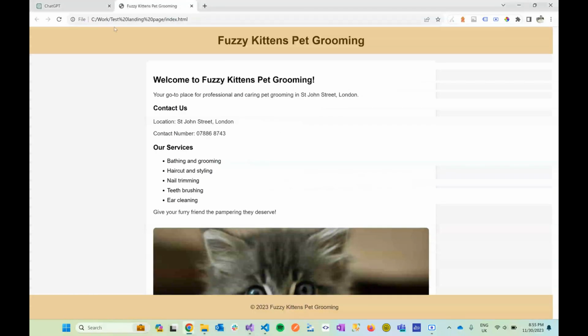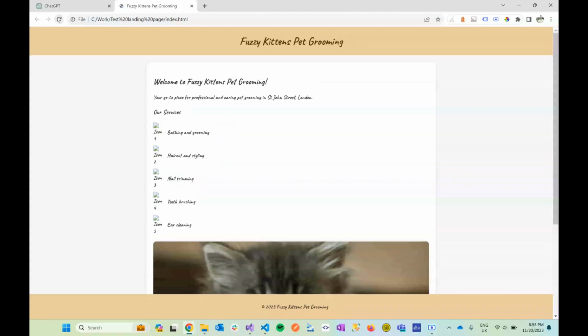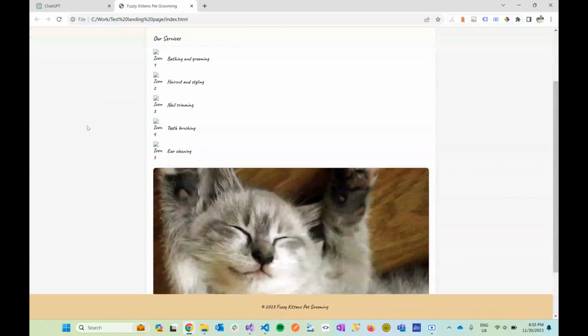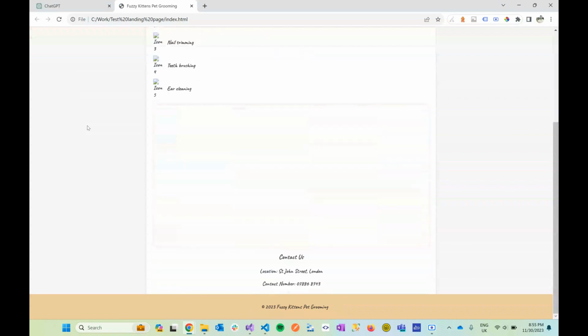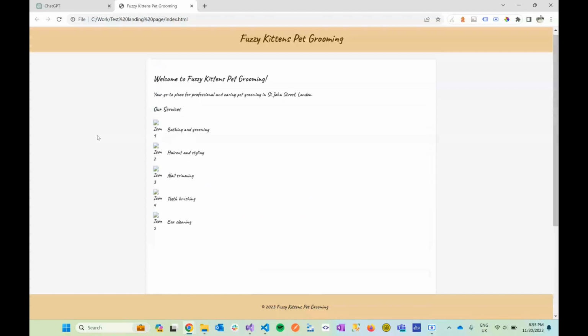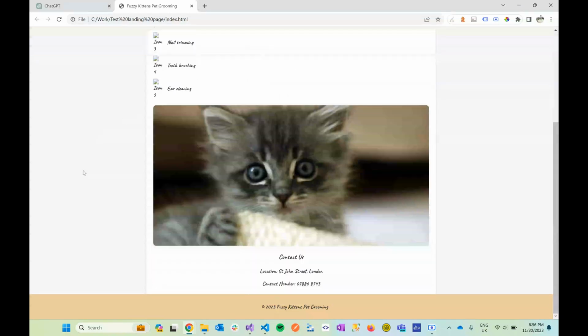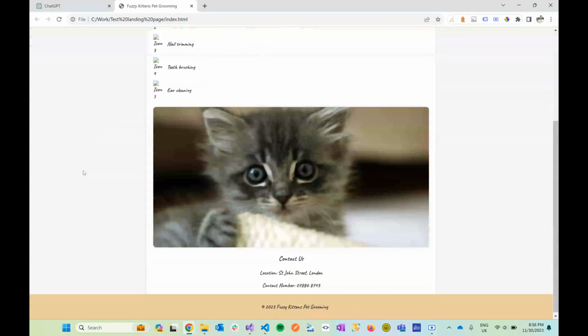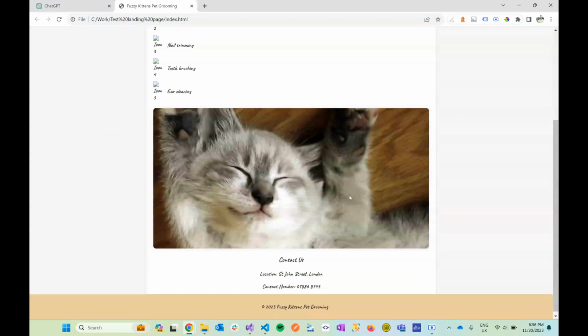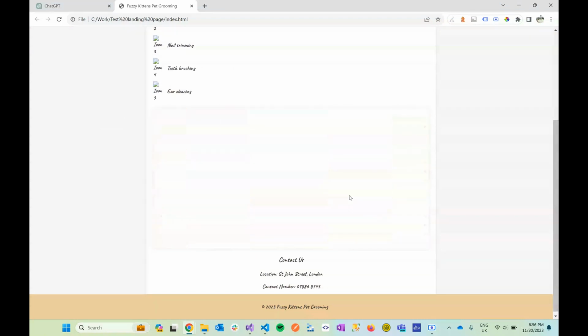And refresh. Okay, so that's not great. It's using two images.